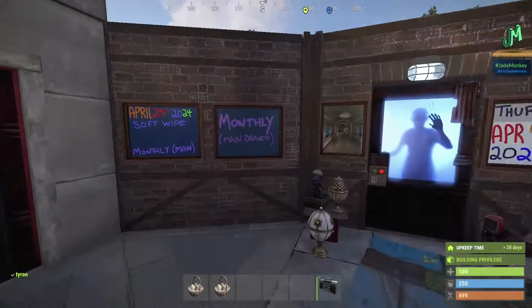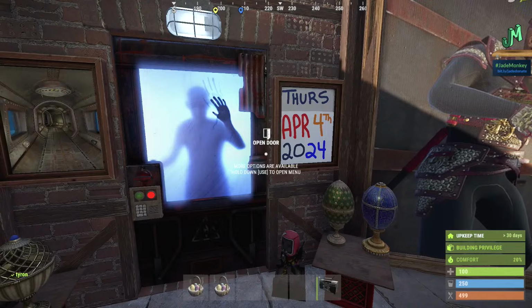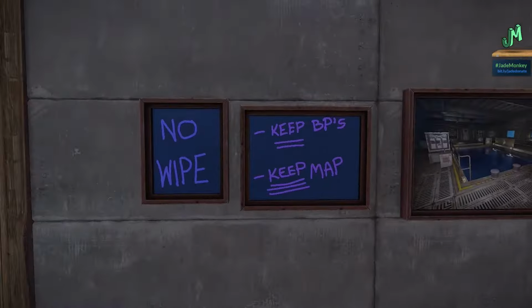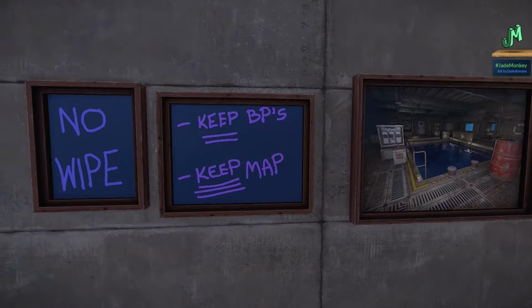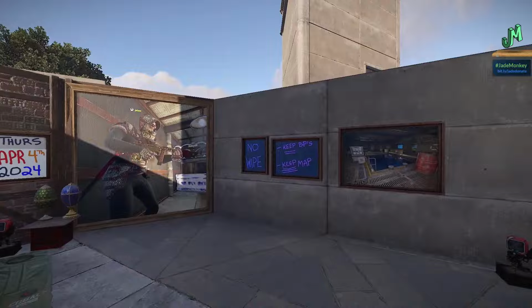Okay, so we're looking at monthly main branch, also known as normal Rust. Hey, I got the year right this time. Thursday, April 4th, 2024, we have no wipes. That means you keep the blueprints and you keep the map. Again, main branch Rust, normal Rust, monthly servers, there's no wipe coming this Thursday. Just putting that out there, because a lot of people are always asking.